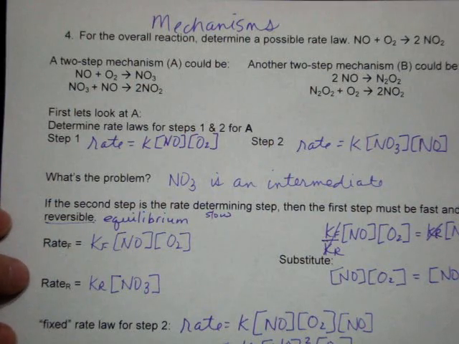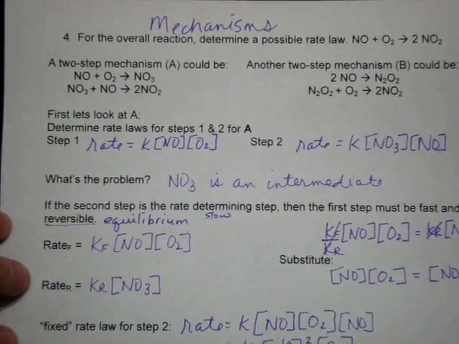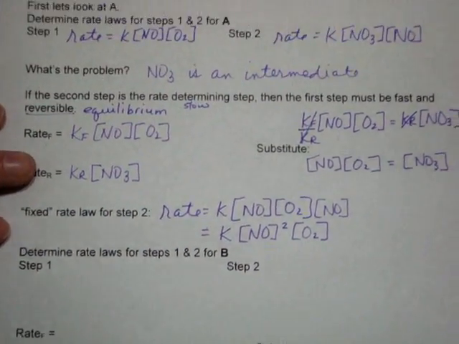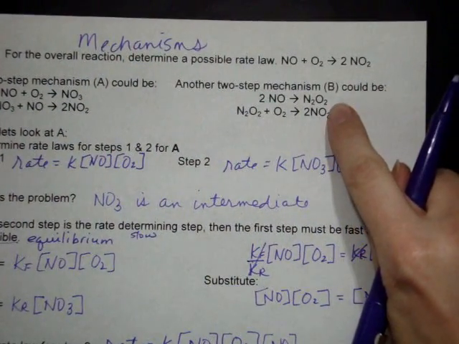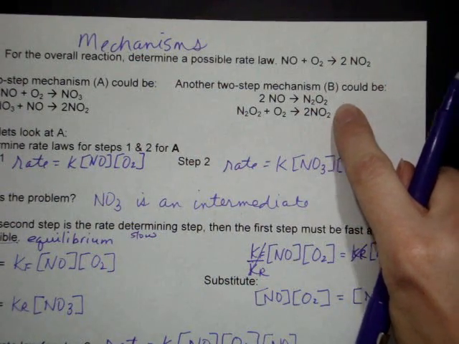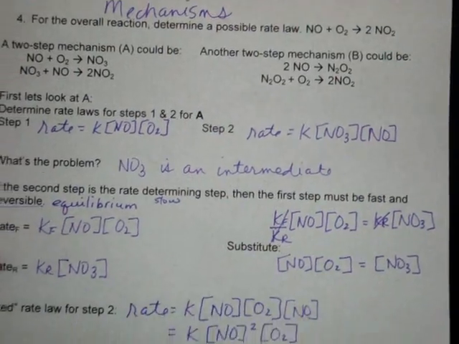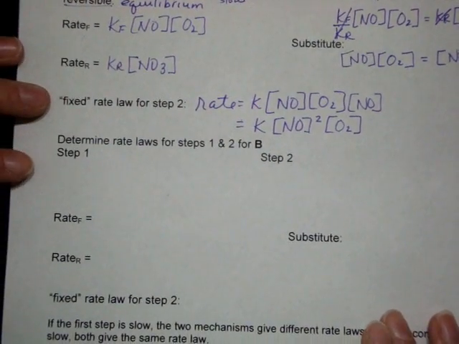Alright, so that's where we'll stop for this part. Alright, we want to do something fairly similar to test reaction mechanism B. 2NO yields N2O2 and N2O2 plus O2 yields 2NO2. Okay, another possible option.